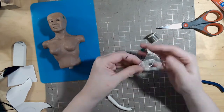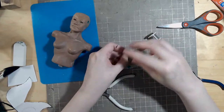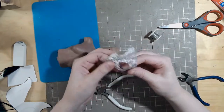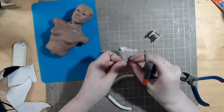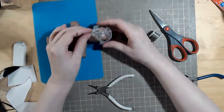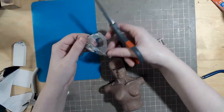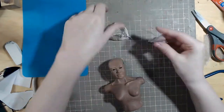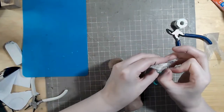Something like this where it needs to be fitted to a sculpture. It's a lot of trial and error, just make sure it fits. Now the sculpture is very unfinished, but the head size and general shape is where I want to be. I decided I want a little reinforcement on the beak, so I cut another small piece of wire mesh and just wiring it on.